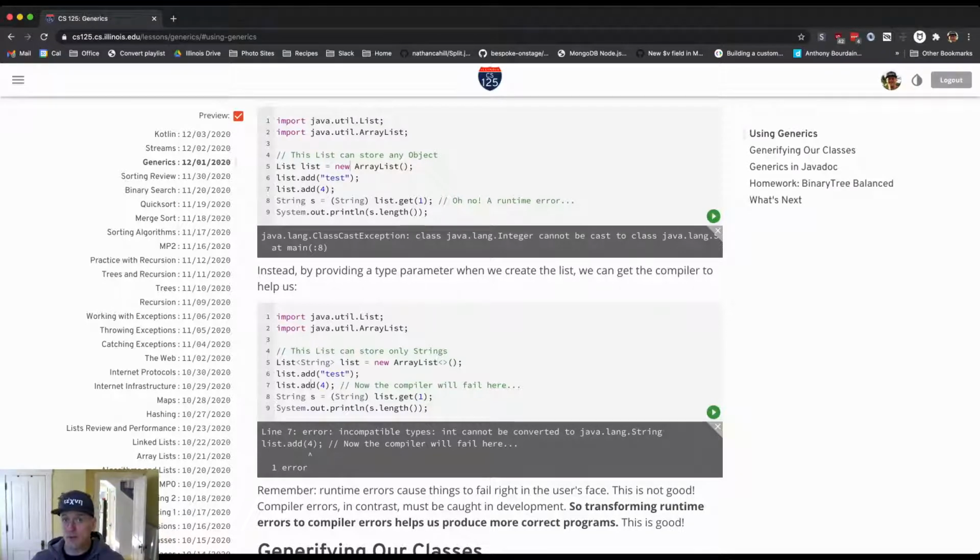If we can tell the compiler more about what we're trying to do, all we've added here is this type parameter. And then there's also this thing called the diamond operator that basically applies the same type parameter to the right side. So I've got my interface on the left side. This is an interface variable, list. It's being initialized to an implementation of that interface, an ArrayList. And I'm using the diamond operator on the right.